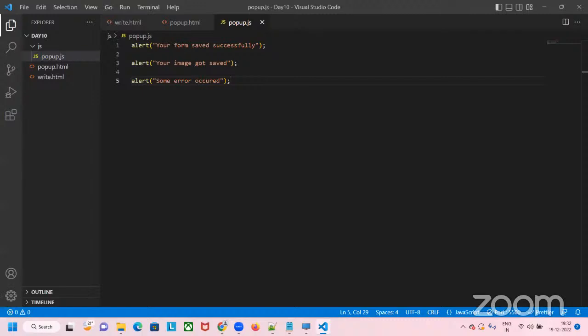Shift delete means permanent delete. When you do a permanent delete, you get a pop-up asking whether you want to continue. That pop-up will come, right? Because that will avoid accidental deletes.